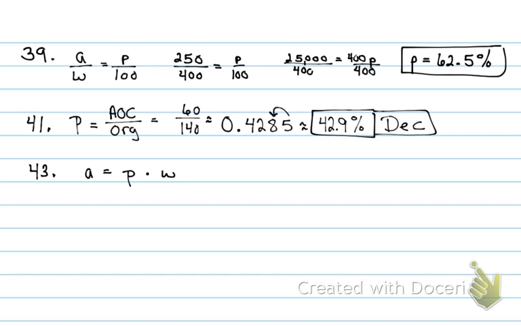Now, original price is not on this review sheet, but it will be on our review on Friday. There's another review sheet that's more condensed that I'm giving you tomorrow. So for today, we're going to focus on new price. So it says it's originally $175. Where do I plug that into my formula? Do I plug in 175 for A, or do I plug it in for W? Yes, W, because it's the original price. Now, this is the way that I'm going to teach you. What is the percentage that you paid for that product? Okay?